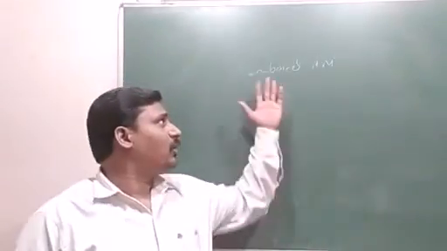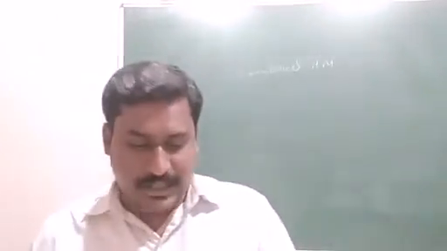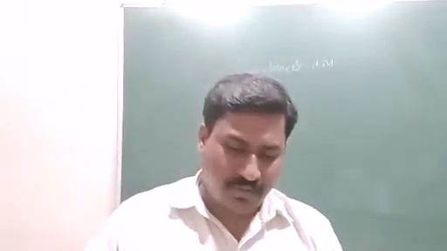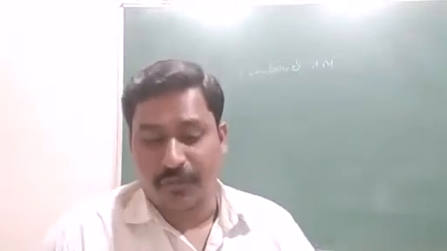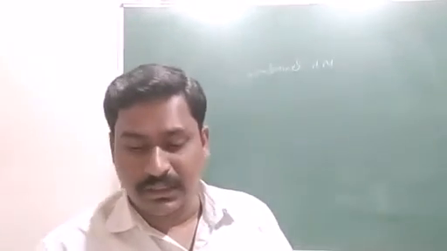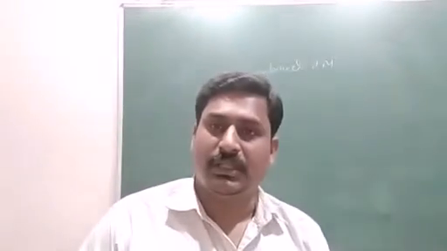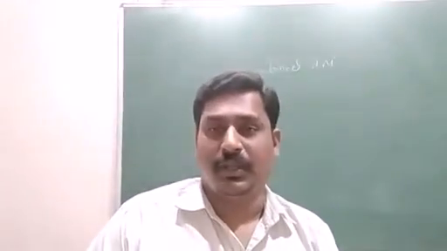Let us calculate some problems on combined arithmetic mean, that is, we can say problems on properties of arithmetic mean also. So the first problem I will read here. The mean age of a group of 40 students is 16 years and the mean age of another group of 60 students is 20 years. Find the mean age of 100 students together.